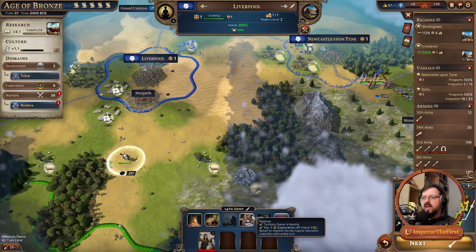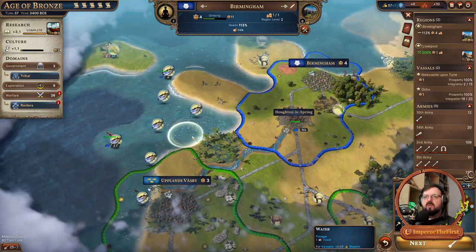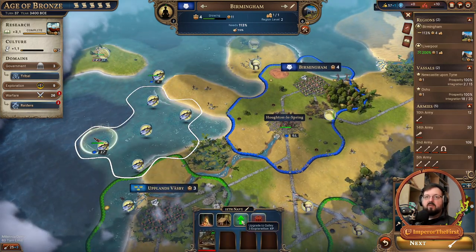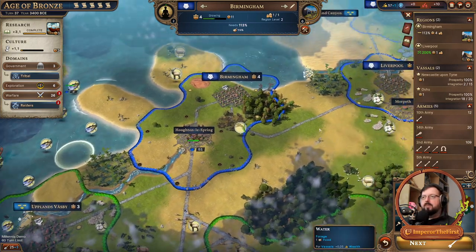What is this? Regroup. Right. We could use some exploration points and bring them back home. By the way, I didn't have to click these guys on again, so that's nice. Oh, we can upgrade them to galley for 3 exploration points. We'll do that for sure. Let's have a better ship.